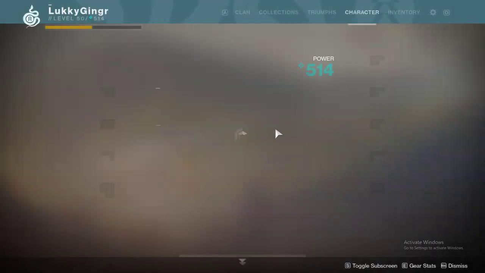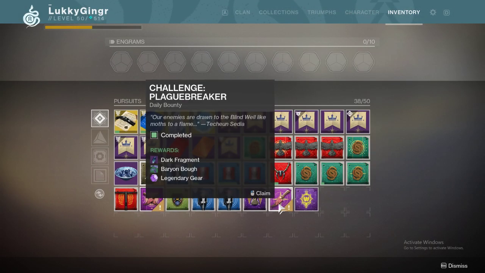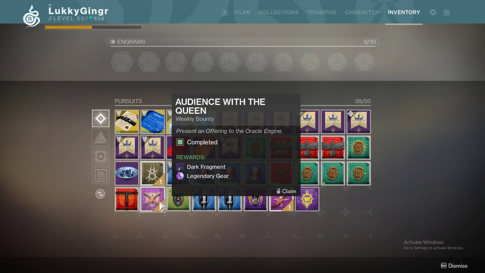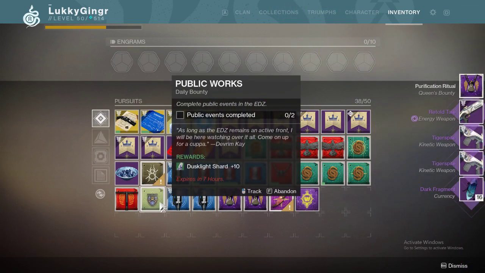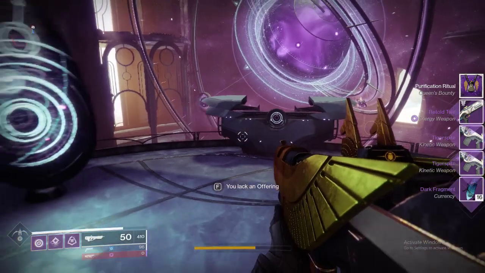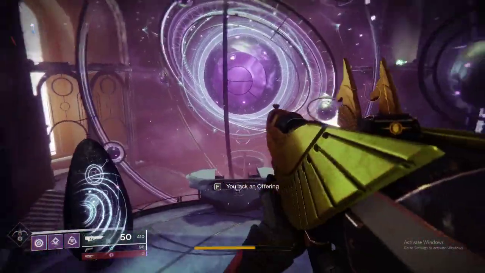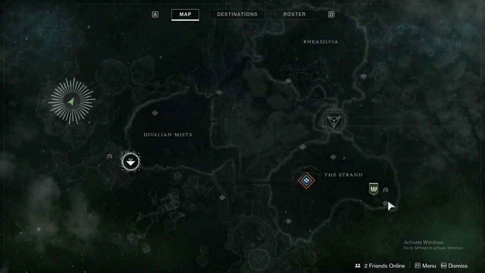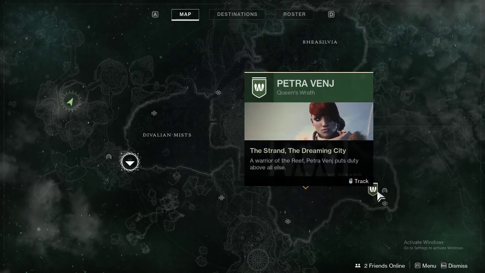Alright, so make sure you go into your inventory and click on... Ooh. Oh, wait. Wait. Yes, this one. There you go. Wow, that's a lot of loot. So, that, for me, completed 3 weekly bounties from Petra. So that is how you get powerful gears, completing all 3 weekly bounties.